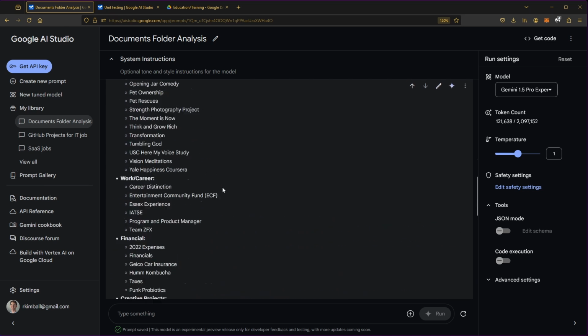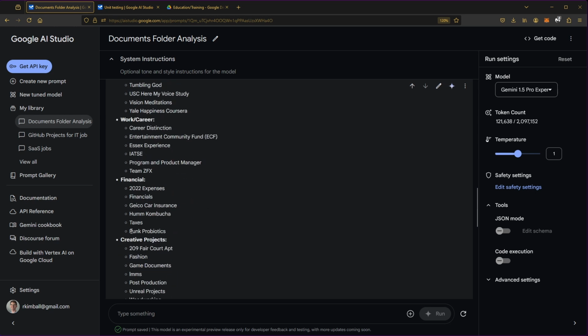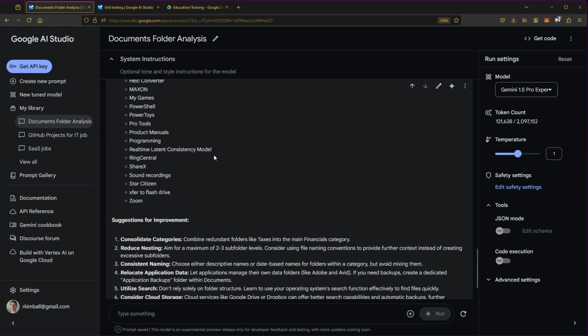So overall, really what they're talking about is just creating 1, 2, 3, 4, 5 folders. Normally I would nitpick over that, but I'm really trying to be decisive and quick with certain decisions that I make. So these are really not that bad. These are pretty good. So I will implement the 5 header folders: personal, work, career, financial, creative projects, computer software. I will do that. All right, what else does it say?